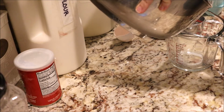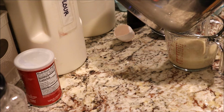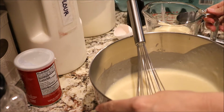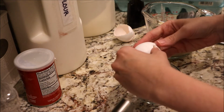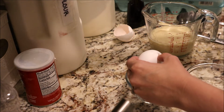Now here you're going to save about a cup of batter and put it to the side. And later on in the recipe, you'll see why you're doing this. And then after that, you're going to be adding, what do you know, more eggs. I think this is just more egg yolks for the recipe.